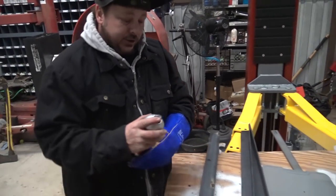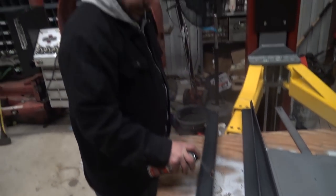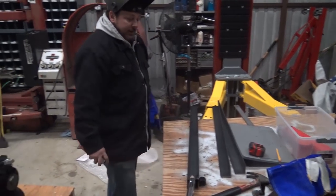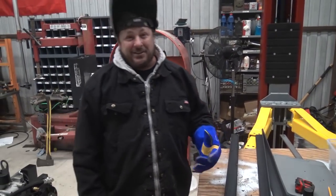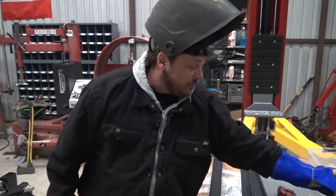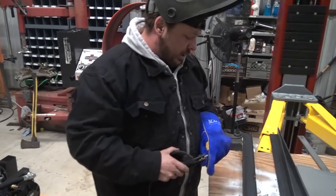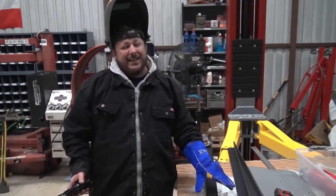Where you're going to see your spatter the most — the best welders in the world get spatter, guys. And if they tell you that they do not, they are full of crap. Spatter is a part of welding. I don't know my heats exactly. It's taking me time to figure it out. I'm using a little Everlast inverter, running about 113 amps with some 7018 rods. That's probably a little hot, but I'm going to play with it — drop it down to 90, then kick it up higher — just to get a feel for how the welder works. This is a perfect project for that because all that really matters is decent penetration. It's just a bracket, and I know it's going to be plenty strong because I'm already over-welding it.